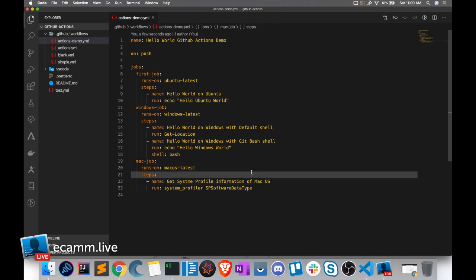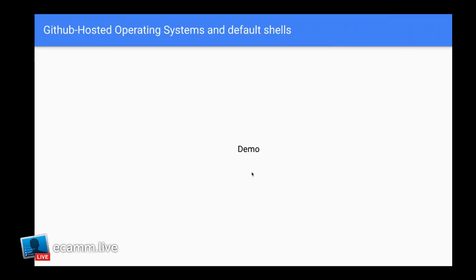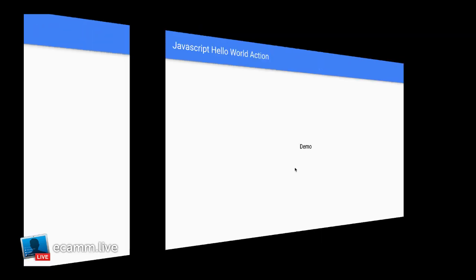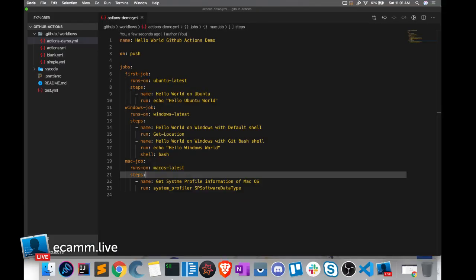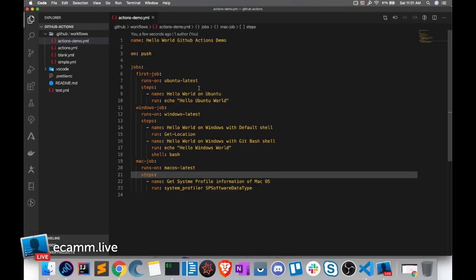If you want to use some other shell like PowerShell Core, you can even have that as well, right? So now let's look at, as I mentioned earlier, this is something that we are creating now. This entire thing is something that we have created now.